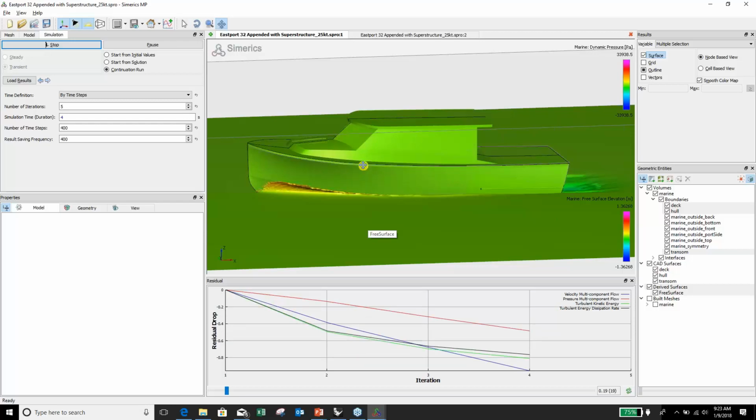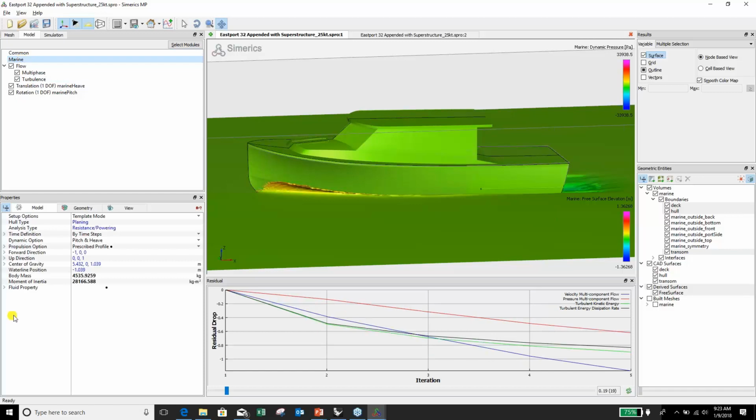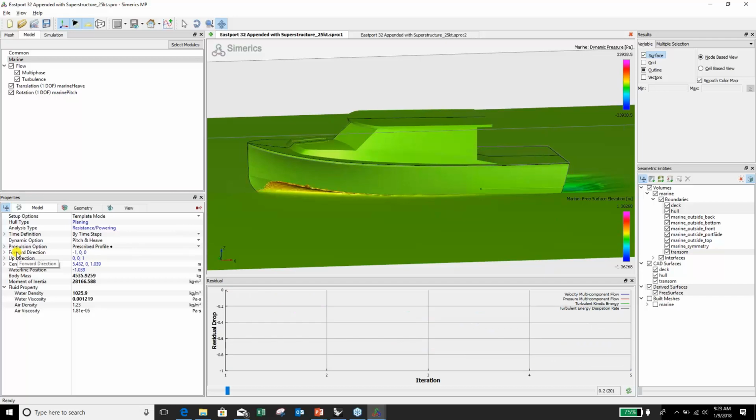Okay. So the first thing I want to emphasize here is there's a module. These are the modules in the simulation. There's something called a marine module. When I click on that, you can see information that was imported from Orca3D and Rhino, namely things like the mass of displacement of the body, the moments of inertia, fluid properties, center of gravity, the orientation of your model. All of these were imported directly from your Rhino model. So that's a big part of what the template does.